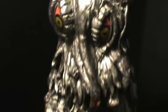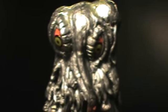Turning him around, you see this big giant egg sack or something on his back. I think that's what that is. Like the eggs are in there, which apparently he was starting to spawn somehow. Like I said, not a whole lot of explanation on exactly how Hedorah works or what his origins are. But that's okay, he's a giant blobby monster and we just love him. And there's his head right there. Looks pretty cool, big old ugly mug.